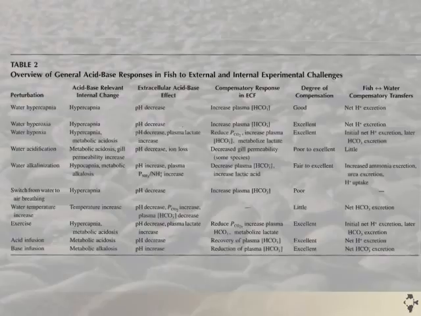I really want to stress how challenging acid-base compensation, maintenance of acid-base balance, is in fish. It takes a good deal of energy and it takes a good deal of time in order to compensate for these shifts that can occur. This is also part of the reason that I think it's very unwise to use CO2 as a sedative in fish. I'm sure many people that are listening to this lecture have used carbon dioxide as a sedative.